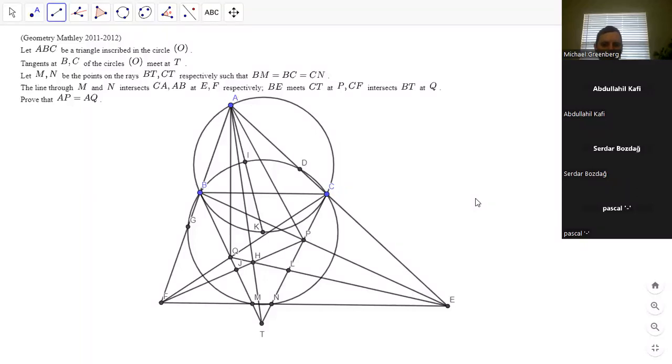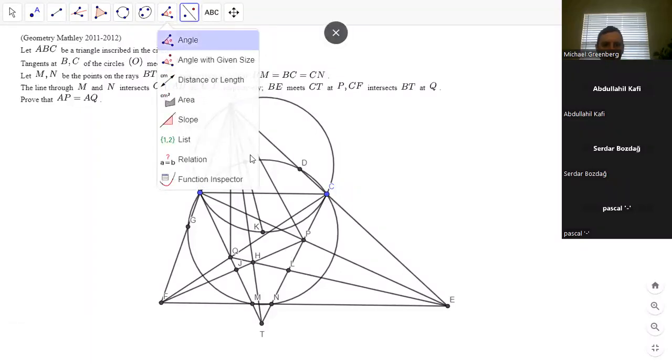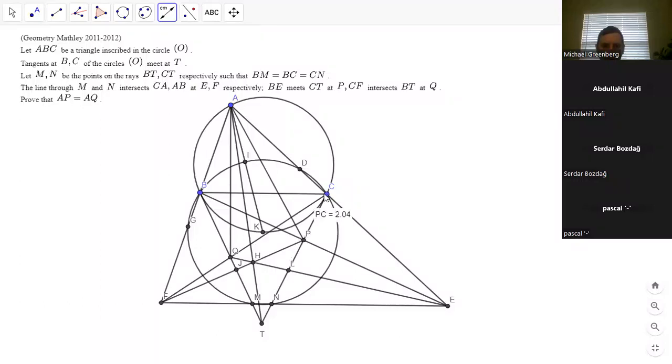Is BC equal QM? BC, is it equal to, what did you say, QM? BC equal QM. Oh, does PC equal QM? Let's see. Yes. Oh, okay. Then you can finish because the power of P and Q with respect to BIC is equal. Interesting. So the power of P and Q with respect to this circle is the same, and K is the center, so QK equals PQ.